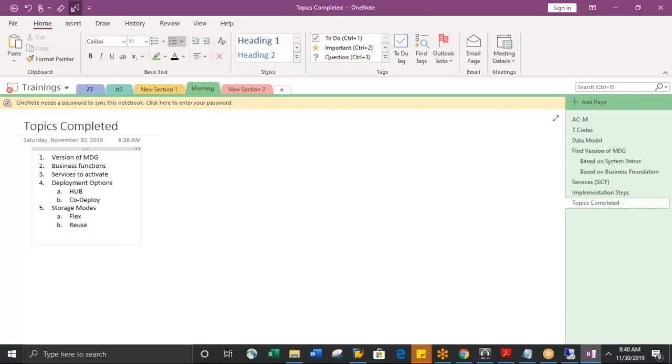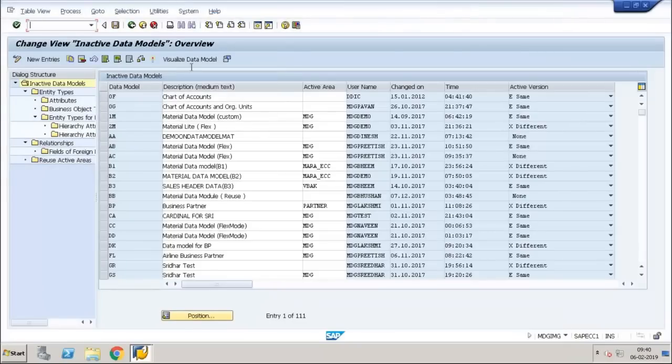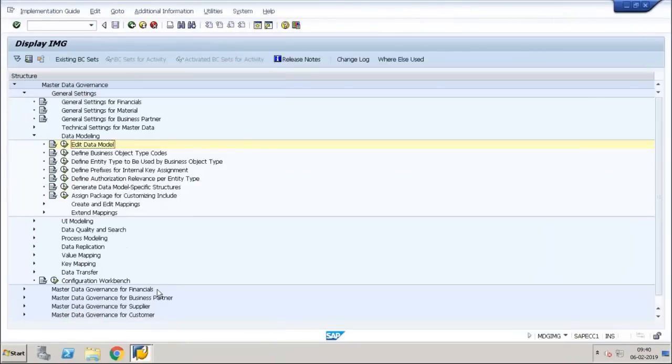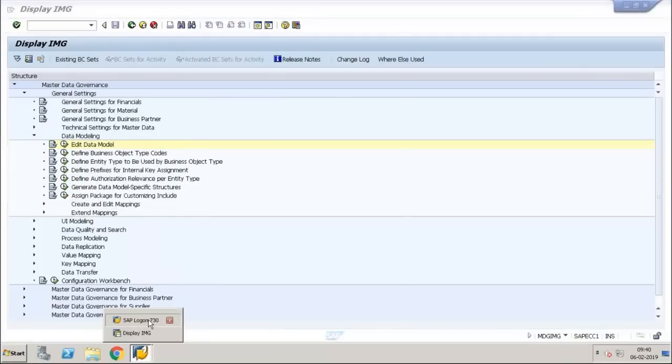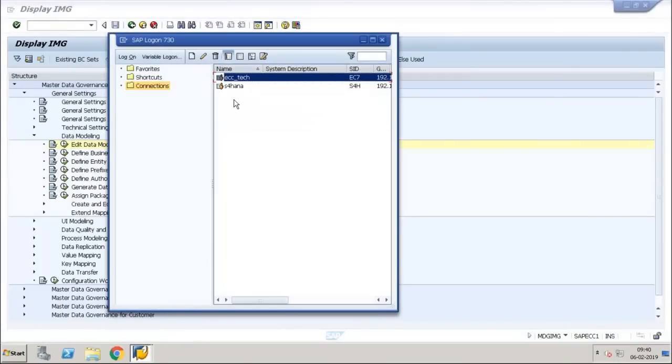So Karthik, one question here. We got the server access for the 7.0 MDG version, right? Not 9.0 so far, that means S4HANA. You will be getting both. If you look at my pad, you have ECC and you have S4HANA.